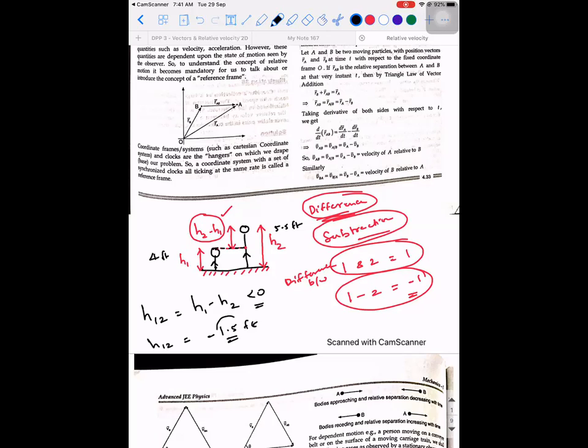This 1.5 is the difference and the minus sign indicates whether the person is shorter or taller, because in this context it is a comparison of heights. Similarly, if I put a question like H21, it is going to be H2 minus H1. So the answer will be 1.5 feet tall, which obviously we know. Here, why are we getting plus 1.5? Because the second person is 1.5 feet taller than the first. So it is a positive sign. So it's matching. I hope you're able to understand this, right?